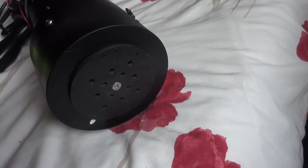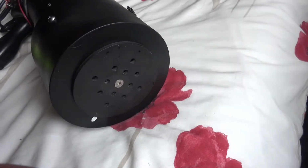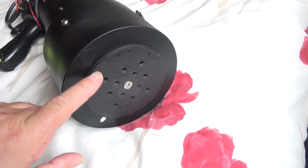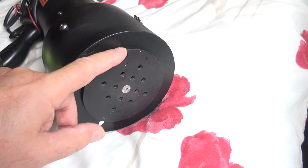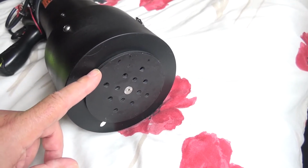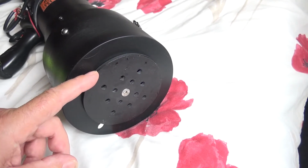So what I've done, I've put this disc on the end, which I had before, and to be fair, before it worked out quite well. It's Macrolon, which is tough. It's the stuff they make bus shelter shields out of, and it's 6mm thick, so it tends not to bend or bow or anything like that.